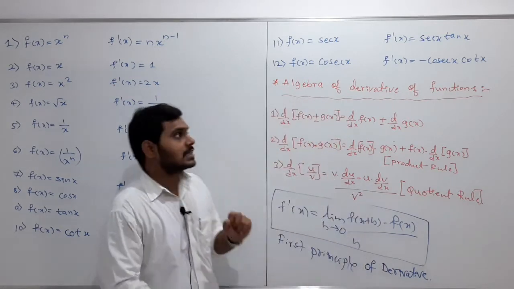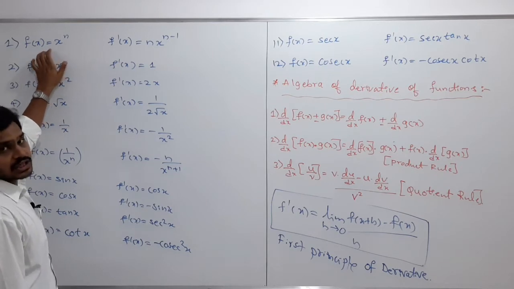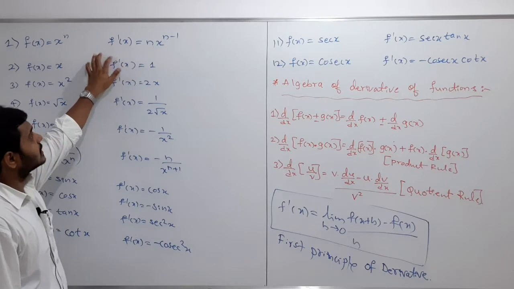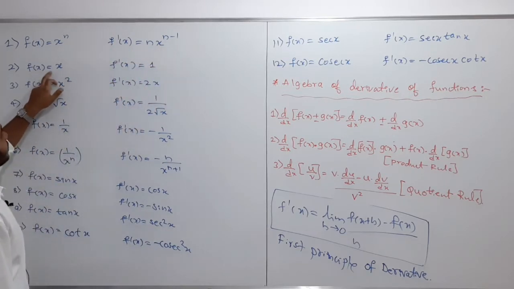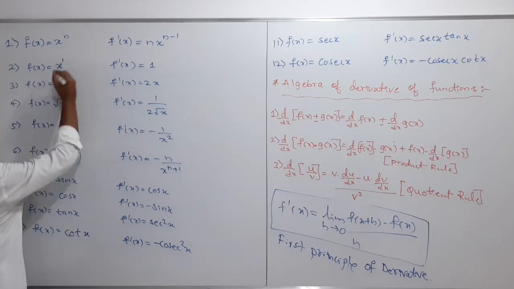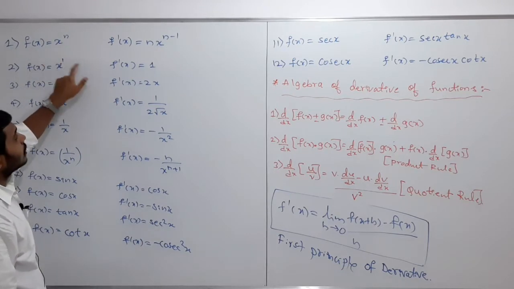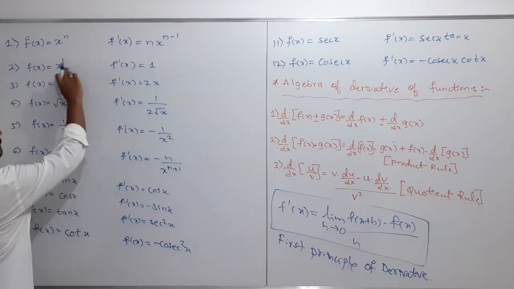Clear? So first we'll discuss the derivative of the function f of x equals x to the power n. If any function is given like this, then the derivative, with notation f dash of x, is n into x to the power n minus 1. Like that, f of x equals x. Nothing is there means we can assume this as 1. So by substituting 1 in the place of n, you will have this result. In the place of f, x to the power 1, apply this formula.